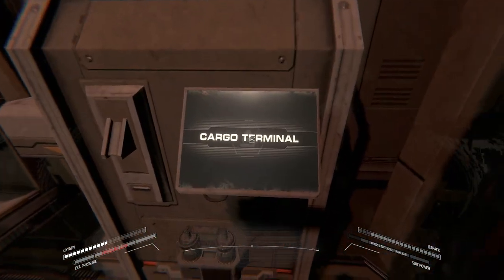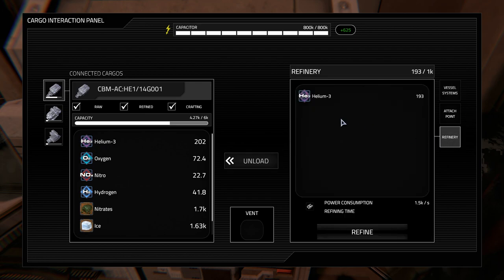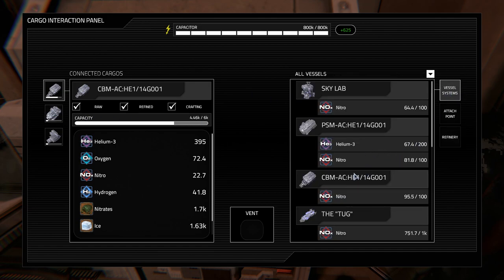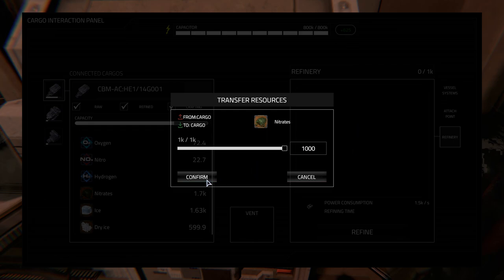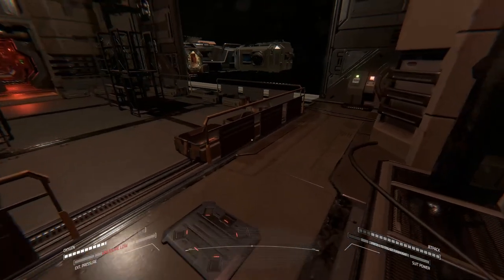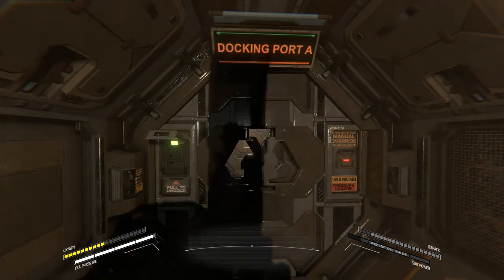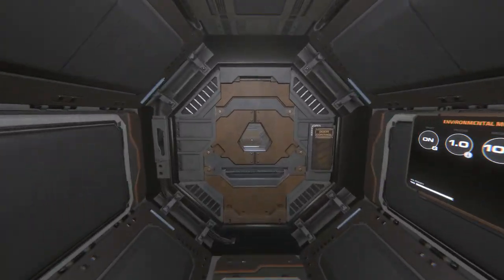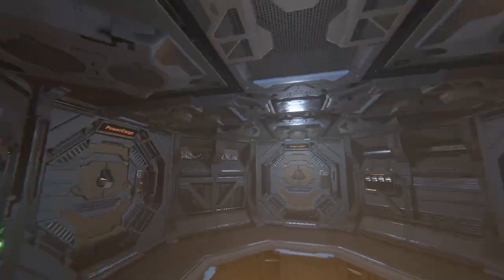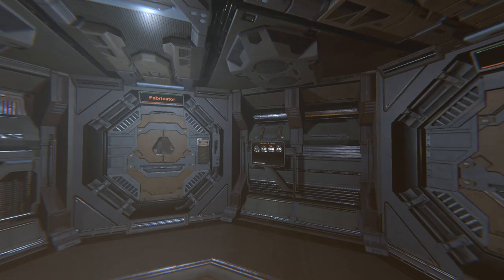Okay, so let's see how much helium I actually have. Go in the refinery, unload that. So we have 395. Plus, I do have still 70 in the power supply, so that's good. I could still make a six-pack of warp cells and still have enough for a full generator. Alright, so I'm gonna get that refining now, and then I'll meet you inside. Okay, I'm inside. That airlock pressurized unusually fast. It was like 1 second, and it was finished.